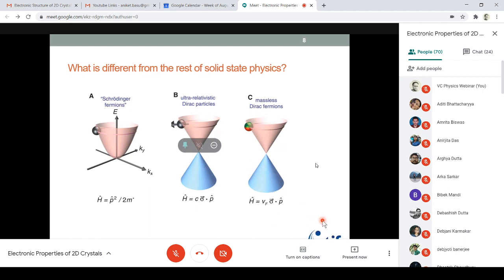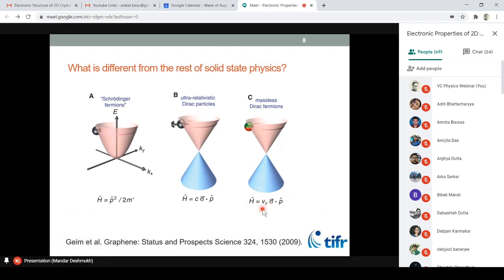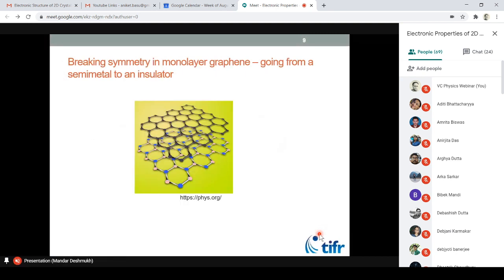So the electrons in graphene, monolayer graphene, one layer of graphite, behave as if they are relativistic particles. Okay, so I want to be very, very clear so that there is no misconception. They behave as if they are relativistic particles. They are not relativistic. So the governing equations are the same, except the prefactor is not the velocity of light. That sort of brings us to put the physics of graphene in context, and that's one of the reasons many physicists are interested in it, because you can explore some things which you cannot actually explore in particle accelerators.